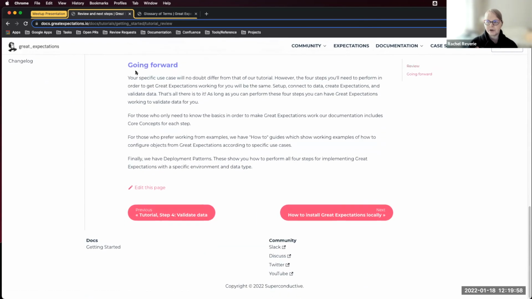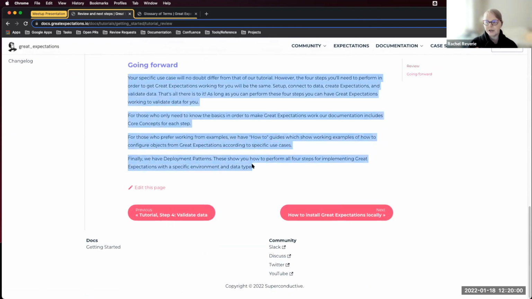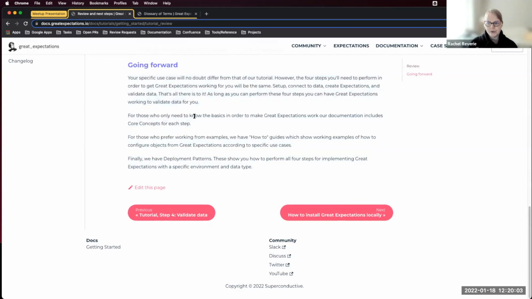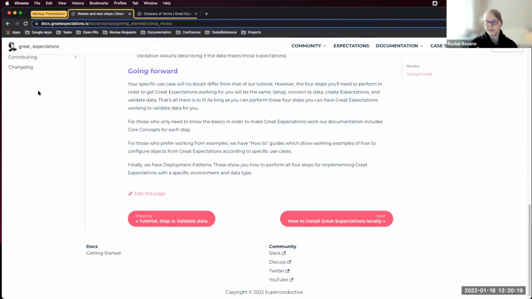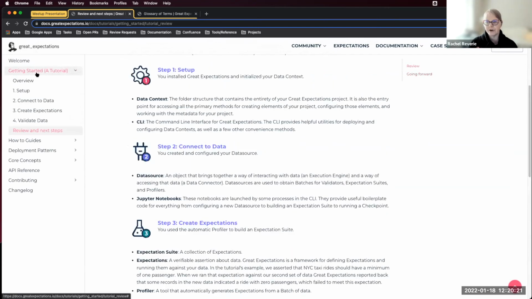The last part going forward is where we talk about the changes that are going to be made in the documentation so that people know where to look to find the explanations and the documentation that they need. This part is going to evolve as we are doing updates to the table of contents. Currently, it's very bare bones because the only update we've put through so far is the Getting Started tutorial.